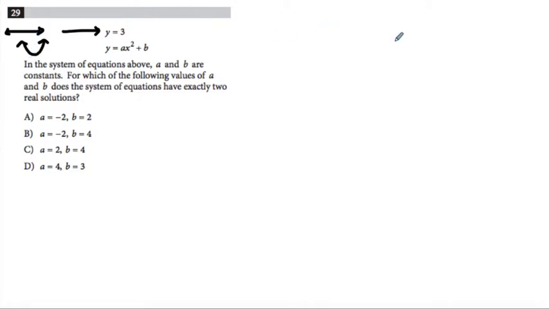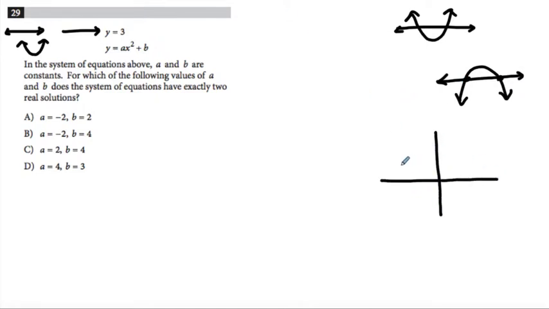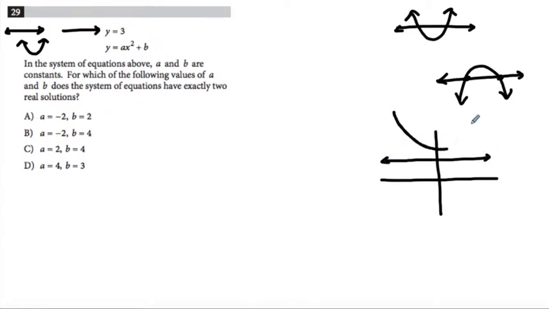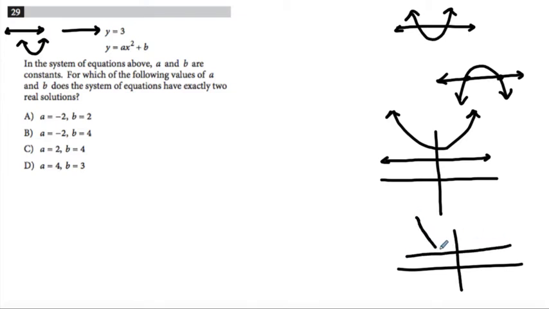So what they're actually asking us for is a time when this is happening. It's crossing. Now, the parabola could be going down as well, but they want it to intersect in 2 places, and those would be 2 real solutions. But there's a couple other things that could happen if you think about it. You could have the line here at y equals 3, and it could be above it, and it would have no solutions because it doesn't cross. And actually, it could be below it, and the same thing. Or it could actually be touching it in one place.